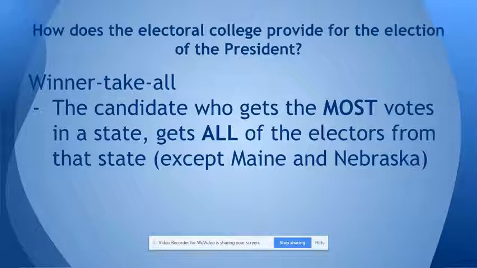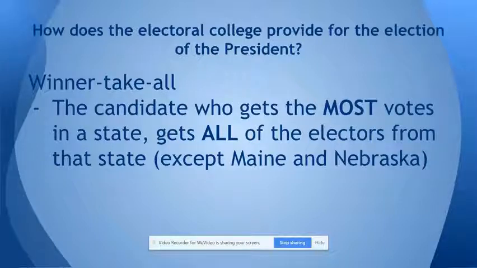Here's an example. Let's say that one candidate, let's call him Olaf, wins 1,594,511 votes in Missouri. Another candidate, let's call her Elsa, wins 1,594,510 votes. That's one vote less than Olaf. In Missouri, Olaf would get all 10 electoral votes, even though he only got one more popular vote than Elsa, and Elsa would get 0 electoral votes. Hence the term winner take all. I know, that's cold.